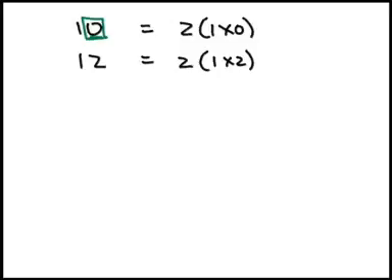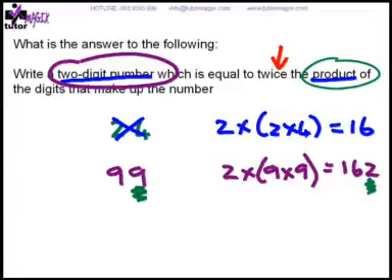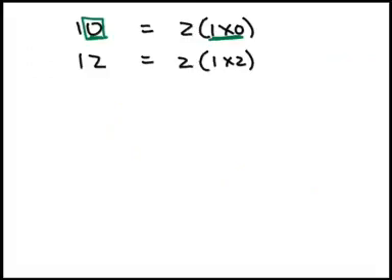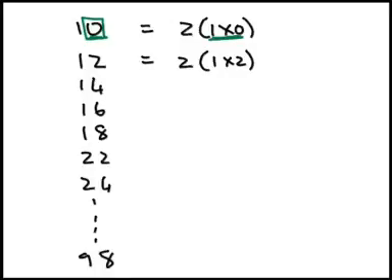So already at least we know we won't be working with 10 or 20 or 30 or any number containing a 0 in the end, because that will just make a 0 there. If you multiply the digits, the product of the digits that they are referring to means multiplying, and anything multiplied by 0 is just going to be 0 anyway, so there's no chance of that being equal to the 2-digit number. But we still have a lot of numbers to work with. We've got 12, we've got 14, we've got 16, we've got 18, 20 won't work, but what about 22, 24, and so forth, and all the way up to 98.